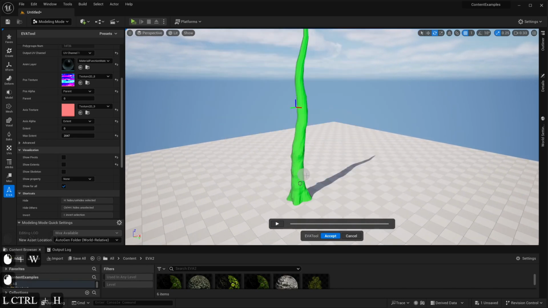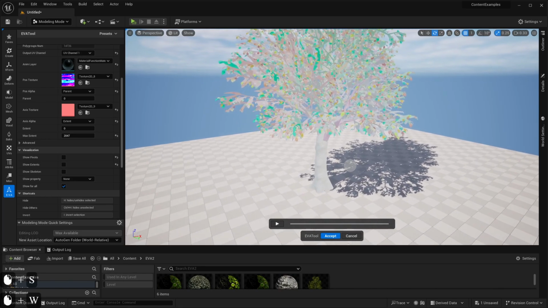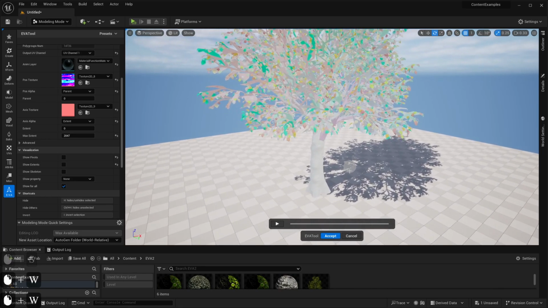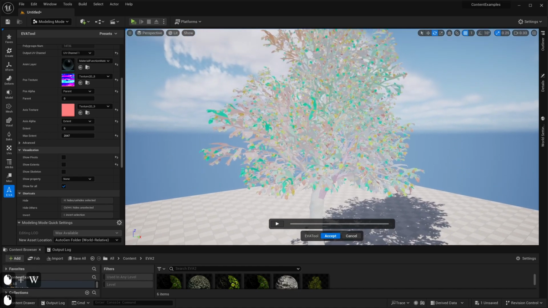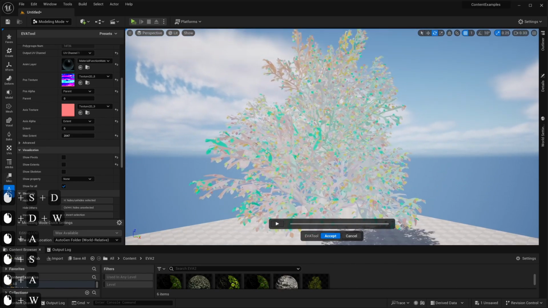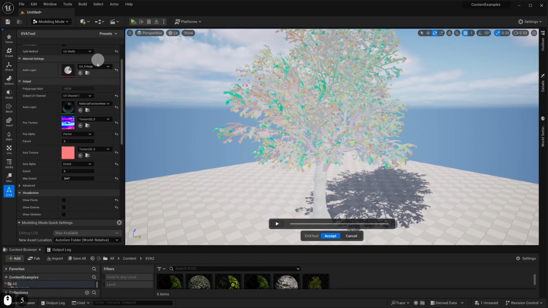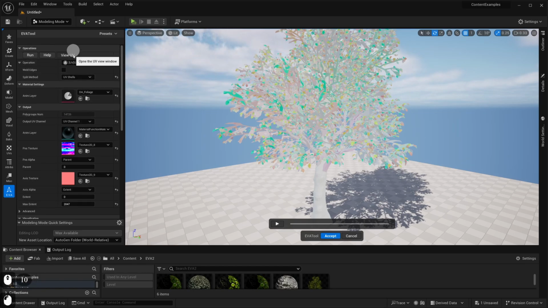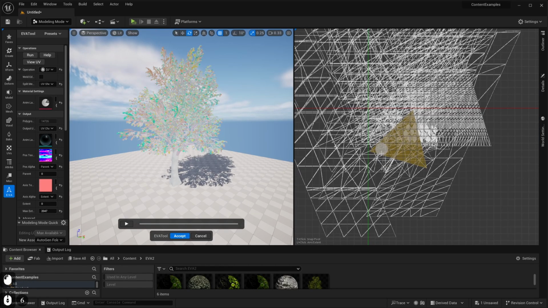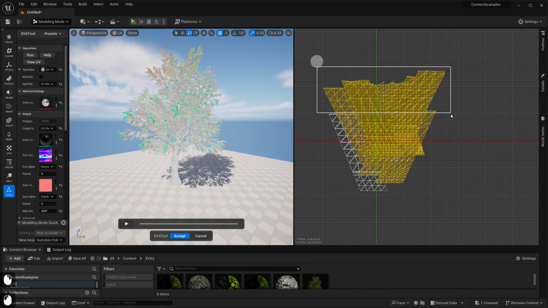Now, as you can see, our pivots are in the middle of each part, but that's not good. I have to move them somewhere. Of course, if we had to move everything here by hand, we would never finish, so we will use an operation in UV space. That's something new again. So we directly open our UV viewer, and we will look at different parts. We can see here all those branches and the trunk.